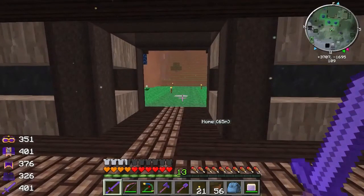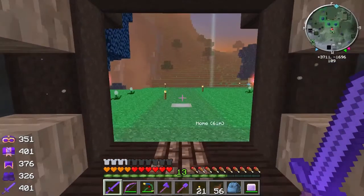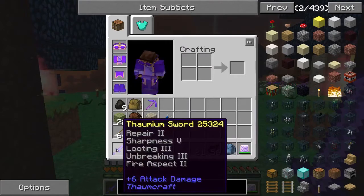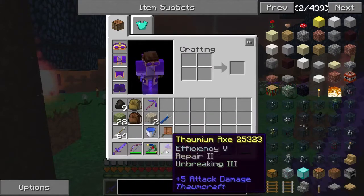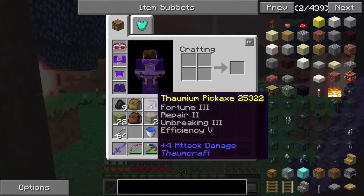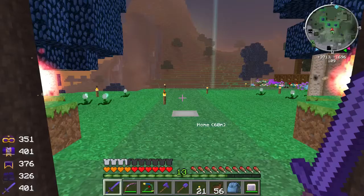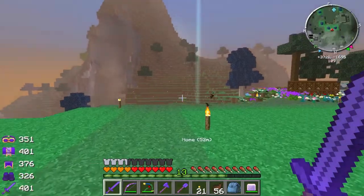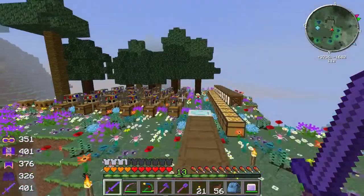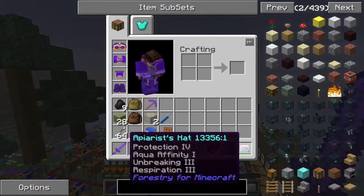I've been doing a little bit of enchanting and unenchanting and re-enchanting and getting points. And I've made up a really, really nice sword here with repair on it. I also made up a nice axe and a nice shovel and a little fortune pick here that goes along with it. And it's all got repair on it, which is pretty cool. I like the fact that I was able to make that up and use it. Okay, so let's get our little helmet back on here.